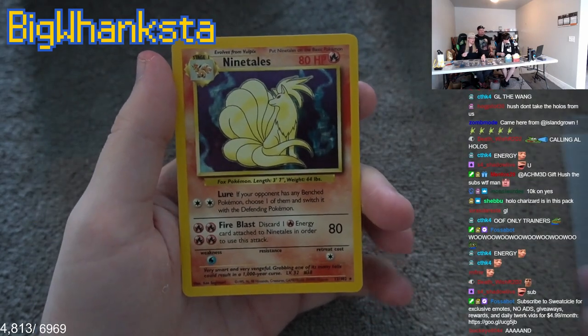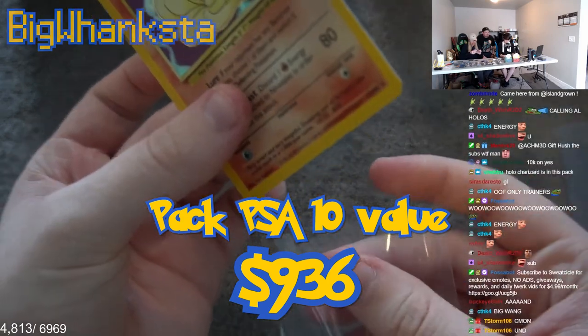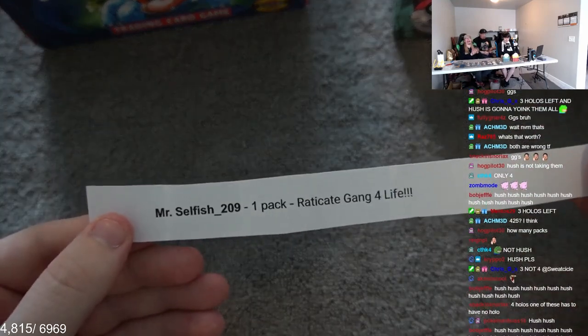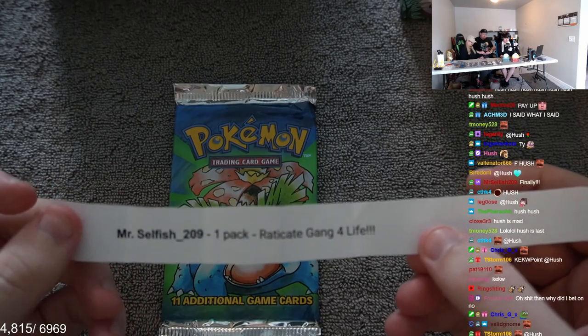Nigel! There. Yo! We go. I saw the orange. Dude, that's a huge pull though, brother. Sick. Good, man. Oh, it's just so malding. Mr. Selfish. Wow. With the one pack. He says, Raticate gang for life.